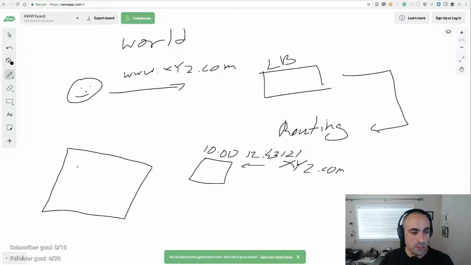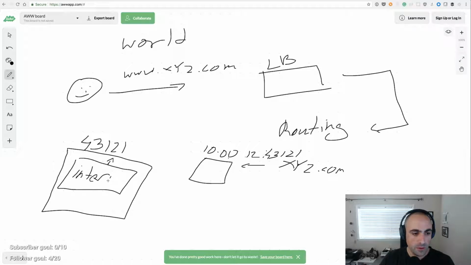And here on the machine, what you'll do is you'll have a Docker container hosting another Docker container. And then this will expose 43121 to the outside world. And then this will only expose its internal usage to the world, right?